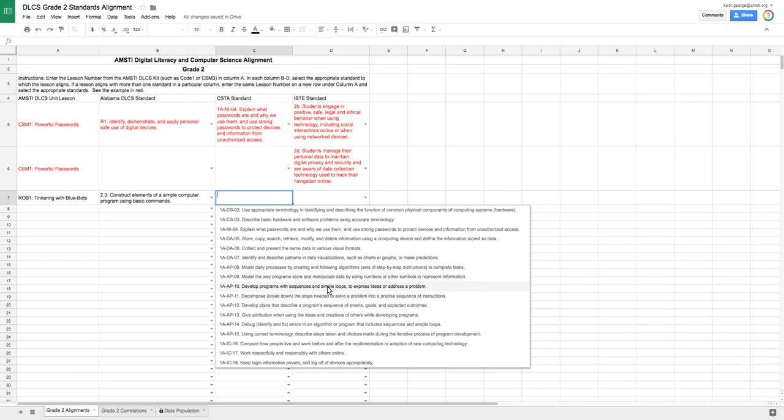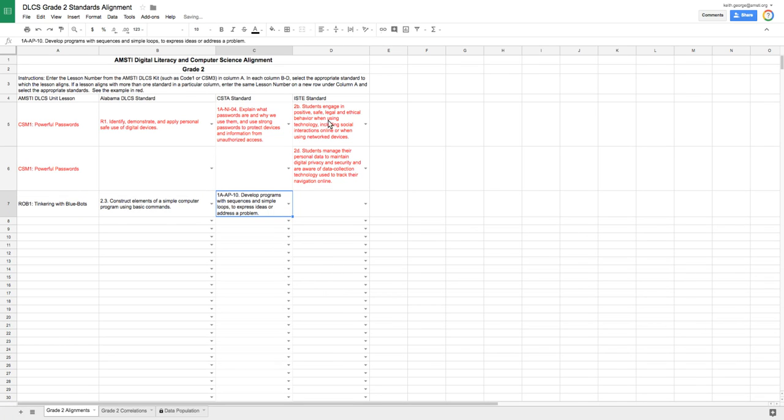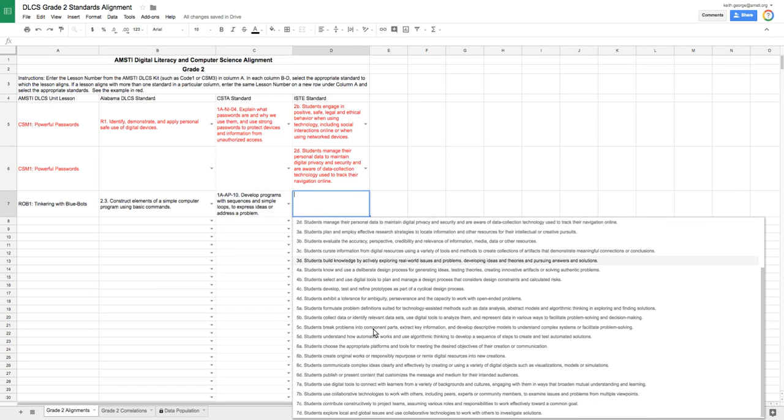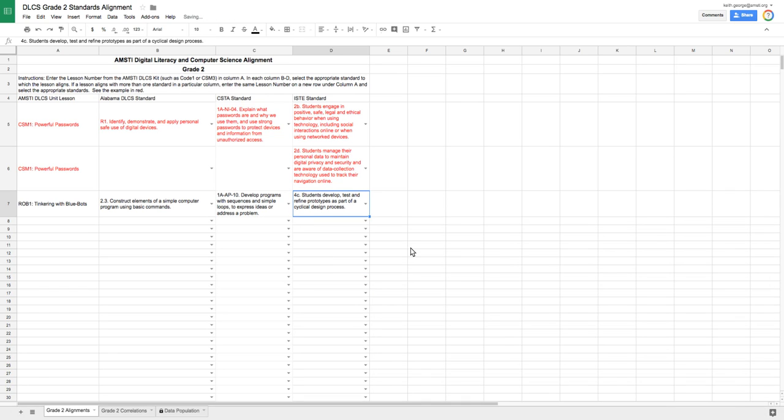So let's see. Develop programs with sequences. And then in the ISTE standards you will select the correct standard as well. I'm just going to make one up, develop and test. And once you have all those in there, you're done with that, with this possible exception.